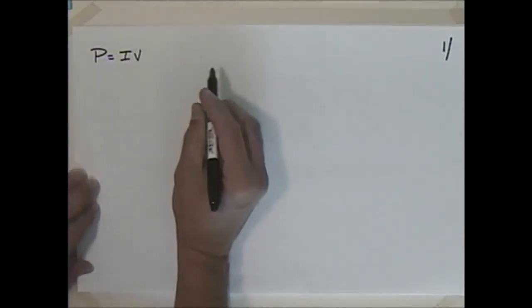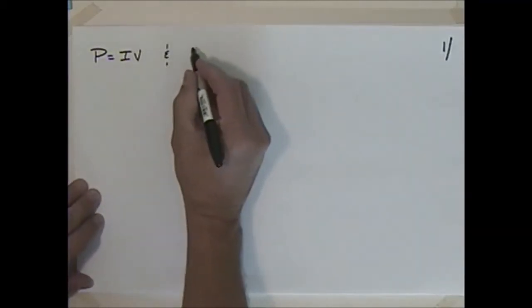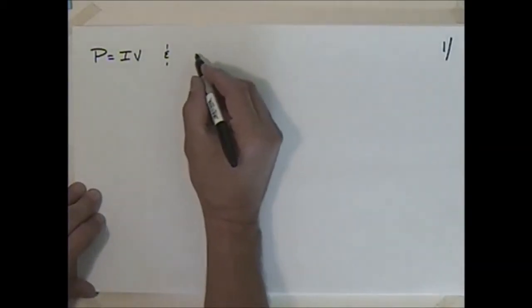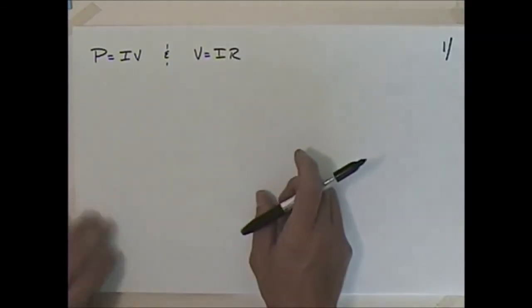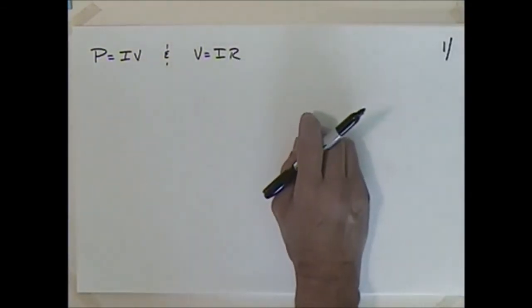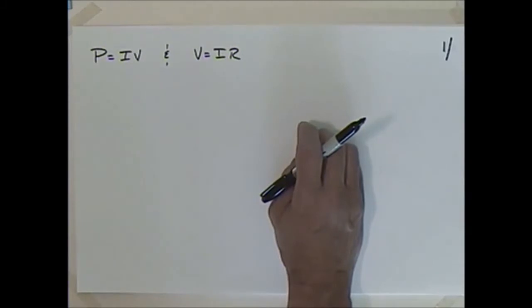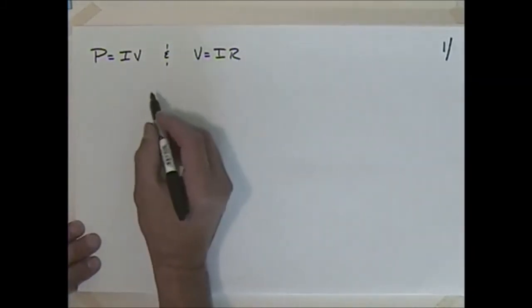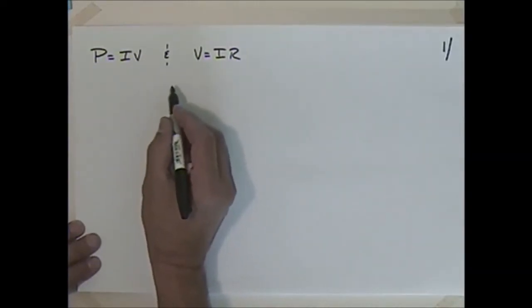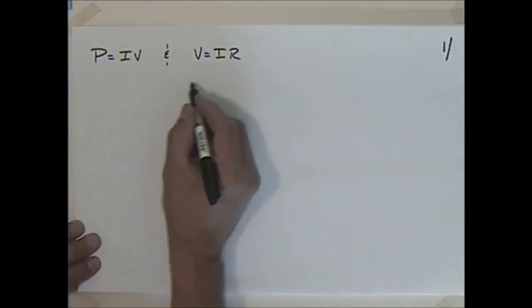Hello. Well, last time we picked up with Watt's law, that power is equal to current times voltage, and then before we were done we saw Ohm's law, that voltage is equal to current times the resistance, and we had finished up talking about resistors, resistivity, and that type of thing. Well, what I'd like to do is use these two, Watt's law and Ohm's law, and put them together and come up with some other useful relations for power.